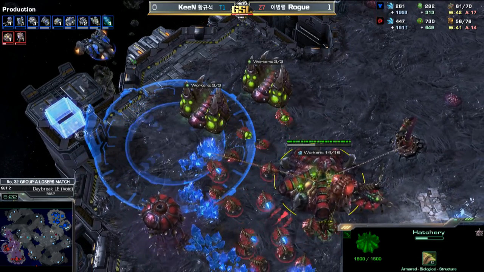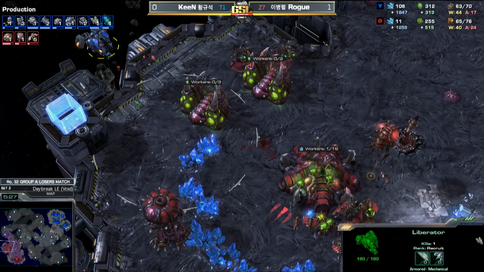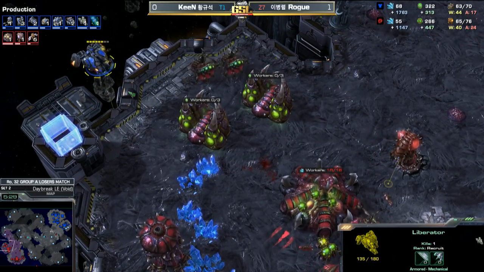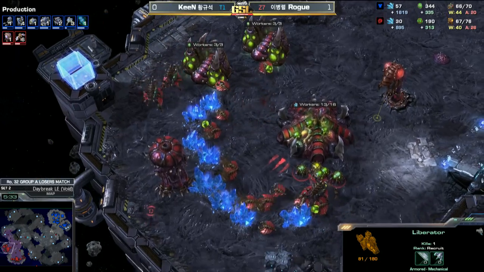You know what can kill Liberator, Artosis? Mutalisks. You're right. You win the prize. Wow. I was going to say Stalkers, but I know that's not true. You're going to say Zerglings, and you're like, wait, no, can I take it back? No.